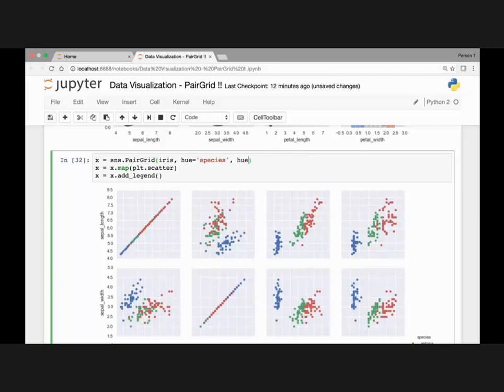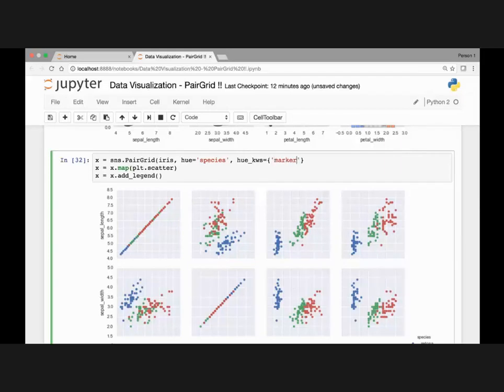pass the hue_kws attribute, so hue underscore kws, and we'll set that to different markers for our species. In order to do that, we'll use a dictionary and then pass key and value attributes.